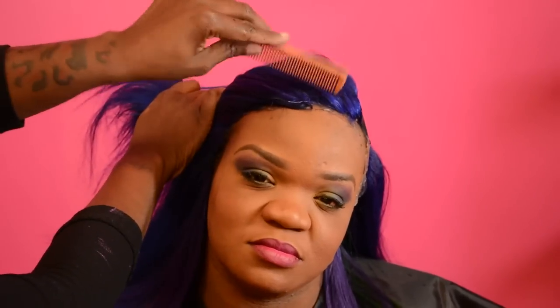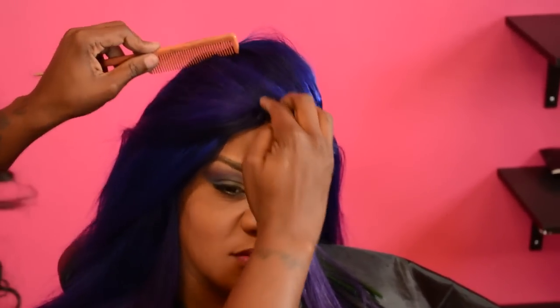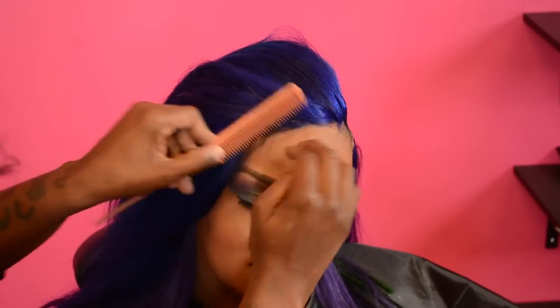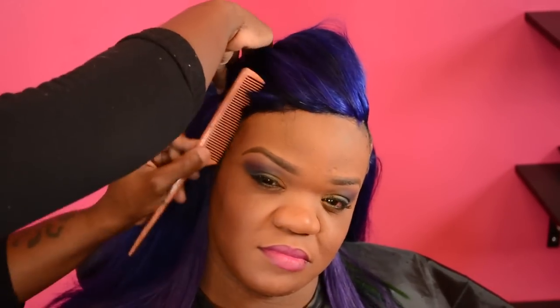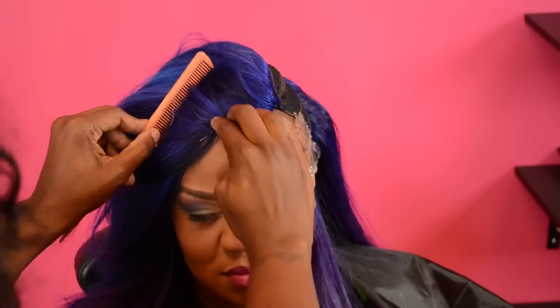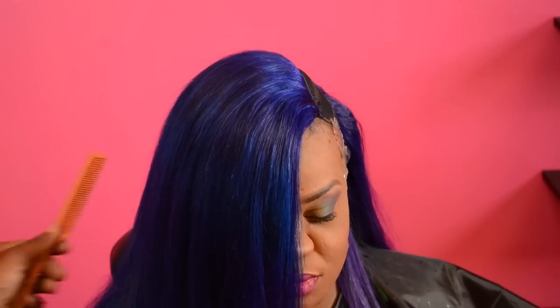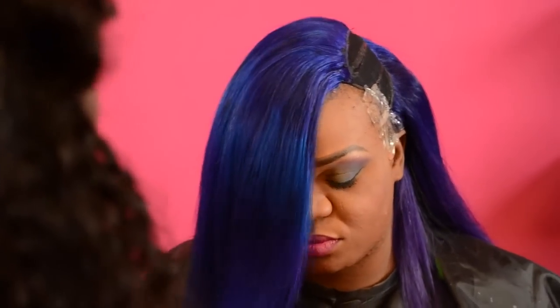So sometimes what I do is I create the baby hair with the comb. Bring the hair forward, dab it a little bit, bring it forward, dab it a little bit. That way when she goes to lift it back, it'll just look nice and natural. But this is where her bangs go, so most likely she won't, but it's cool. The tape does help it lay a little flatter and a lot smoother.